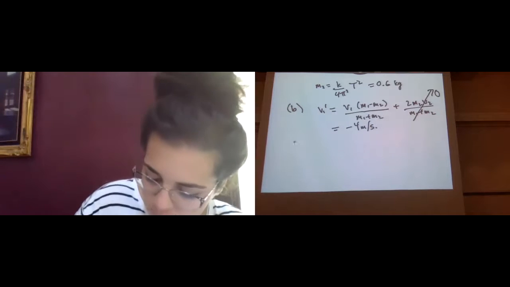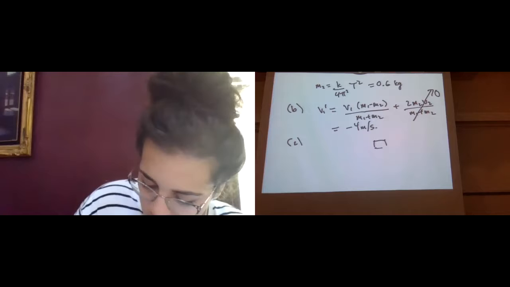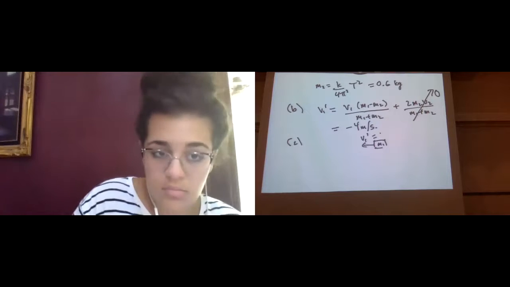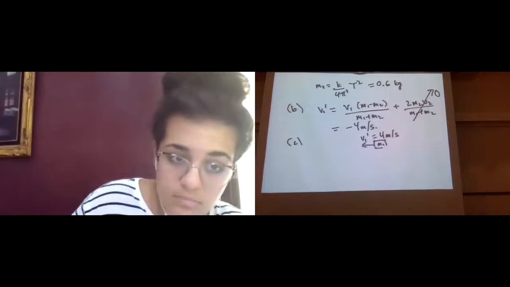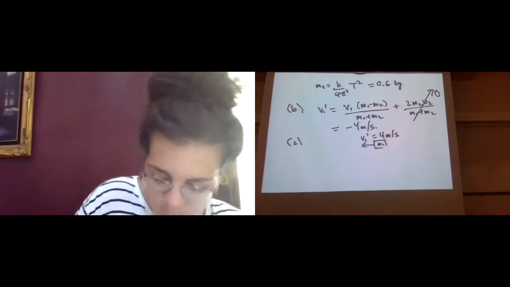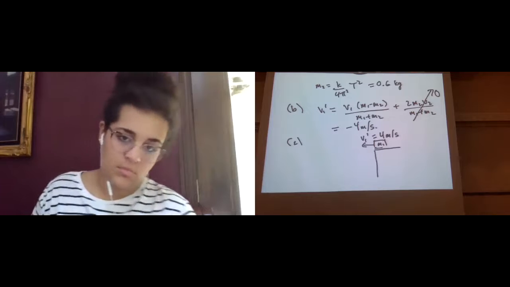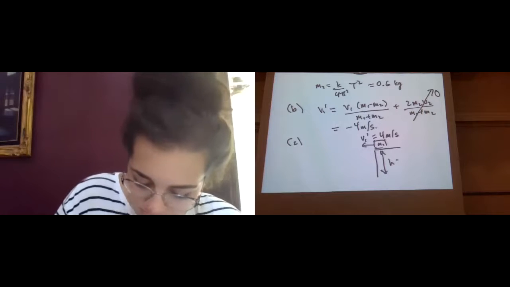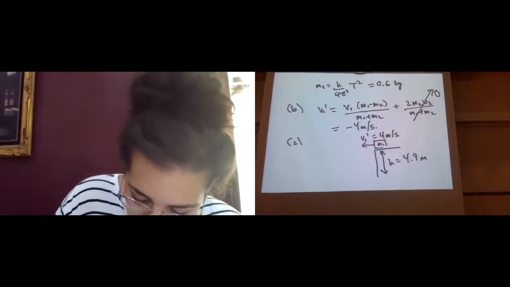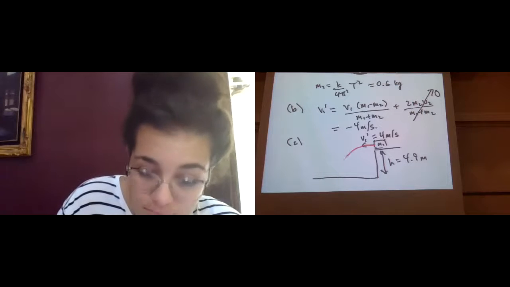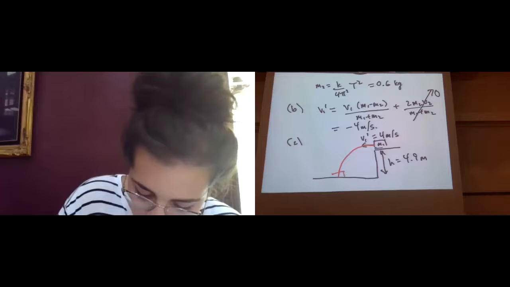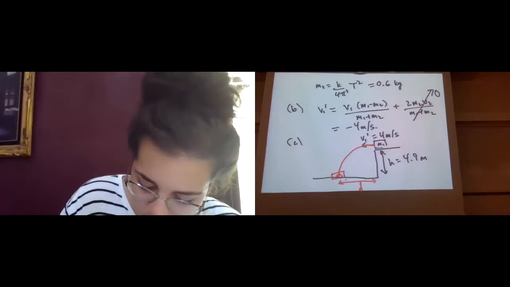Part C, so let's talk about part C. What's happening now is M1 is here, moving in this direction with a velocity of V1 prime, which we now know is 4 meters per second. The negative just means it's moving opposite to the direction it was originally moving. Then it's going to fall off this cliff, falling a distance of h, which was equal to 4.9 meters, undergoing projectile motion, meaning this thing is going to do one of these, and then land on the ground down here. What we want to know is what is this distance d?